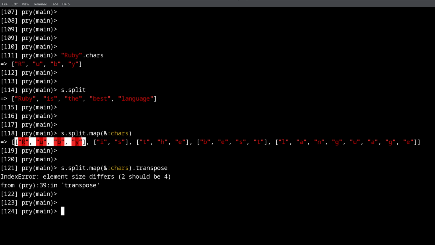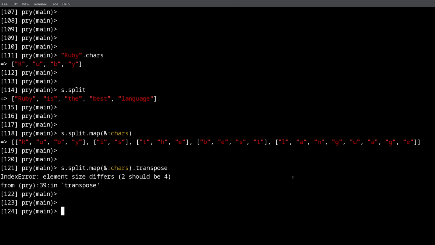Every row must have the same size. But that's not the case here, right? Because Ruby is 4 characters, so size 4. Is is 2 characters, so size 2. So that's already different sizes.